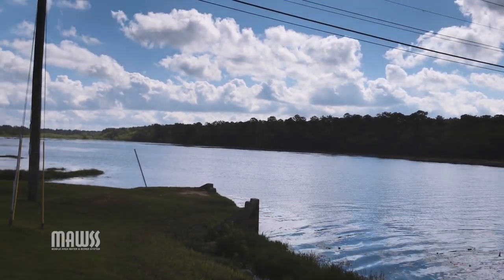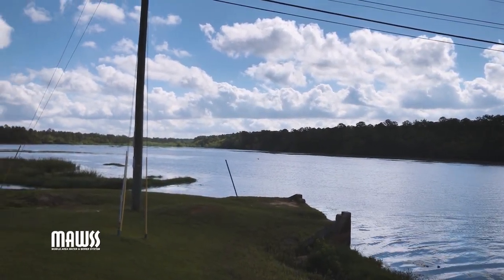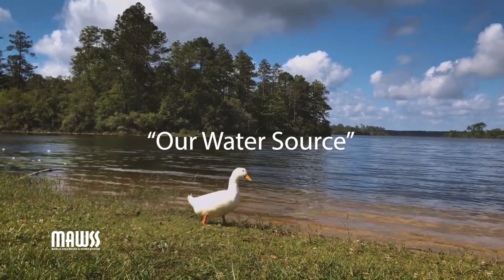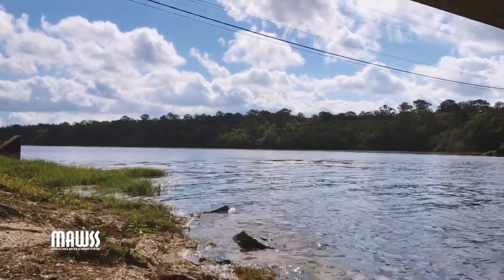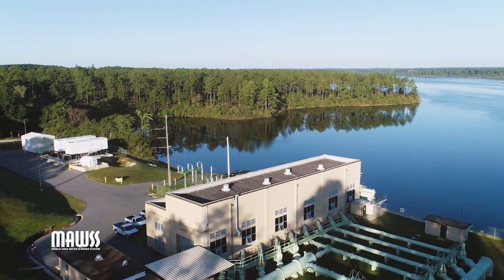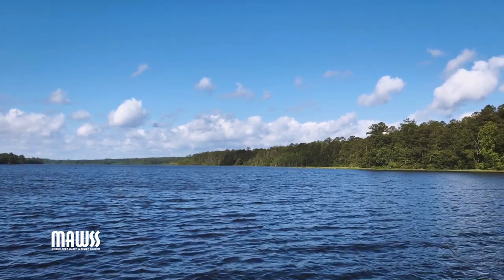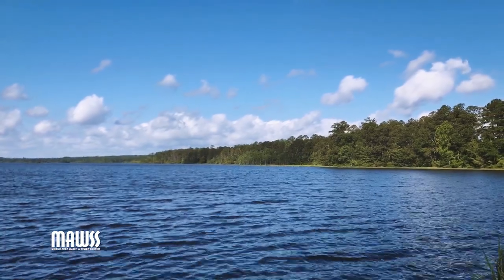The Moz story begins with a beautiful 3,600 acre lake, just a short drive west of our city at Big Creek Lake. We are fortunate to have this resource, but like many good things in civic life, we sometimes can take it for granted. Our mission at Moz is to protect and enhance the safety, the health, and the economic development of the community. And this can only be done if we have good, clean water. And we are very fortunate to have an abundance of that here in Mobile.